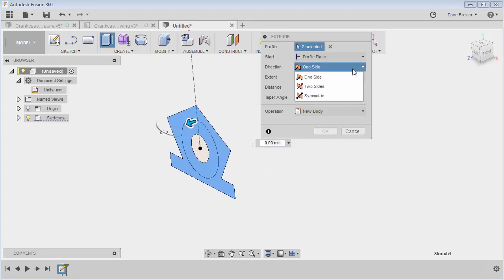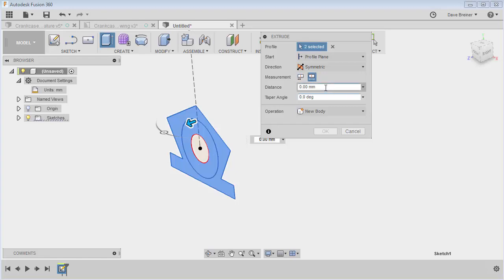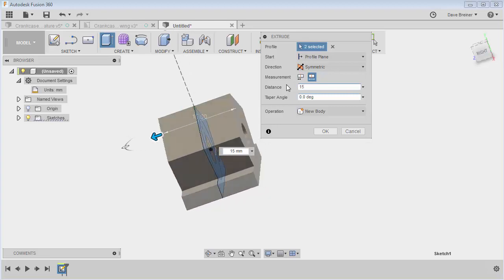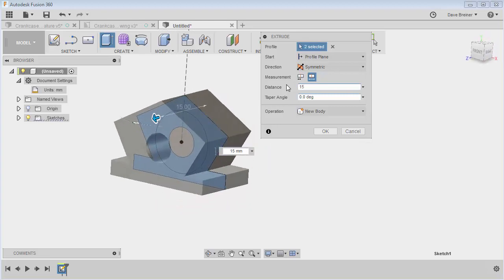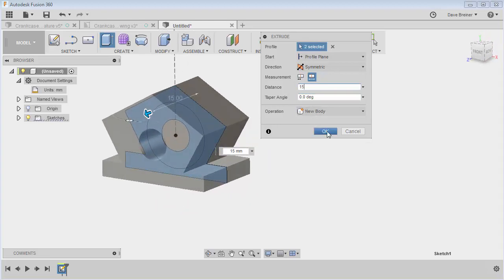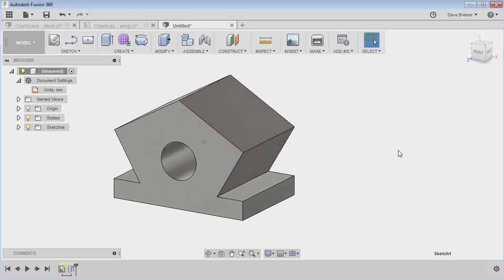All right, and I want this one to be symmetrical, and the overall is going to be 15. And the hole's already going through, and it's going to be a new body, and okay.